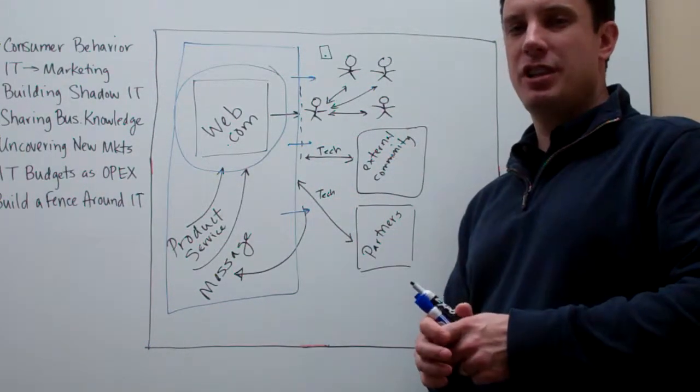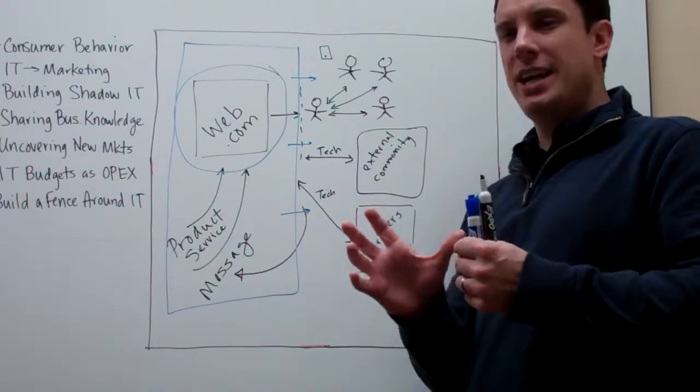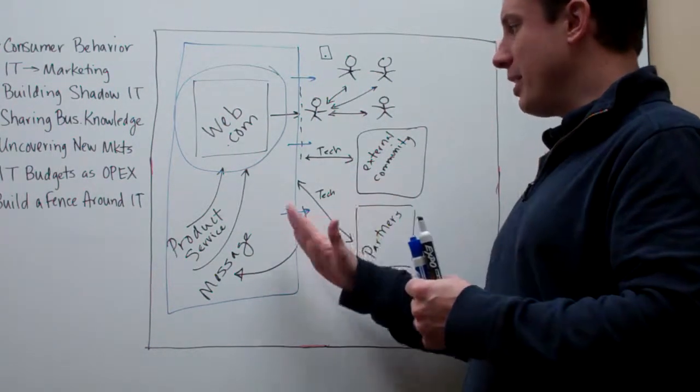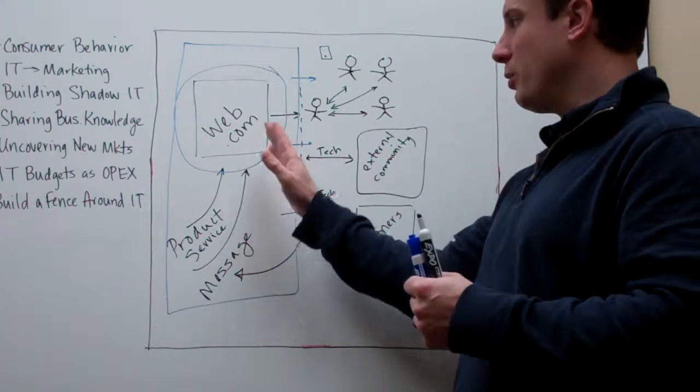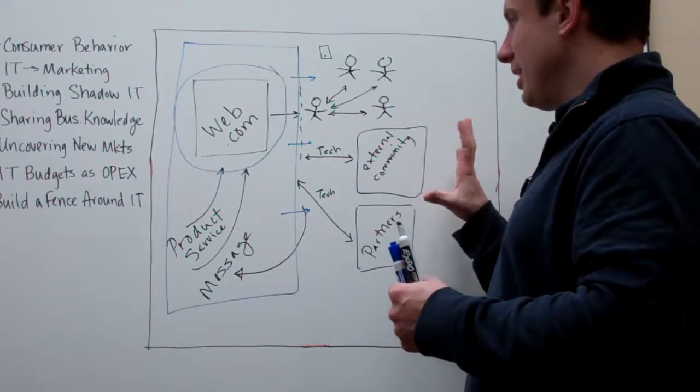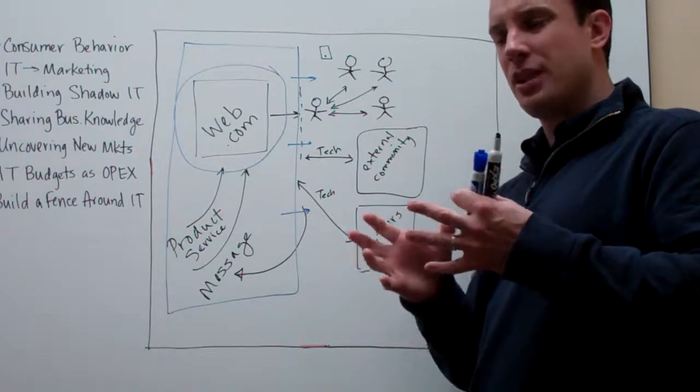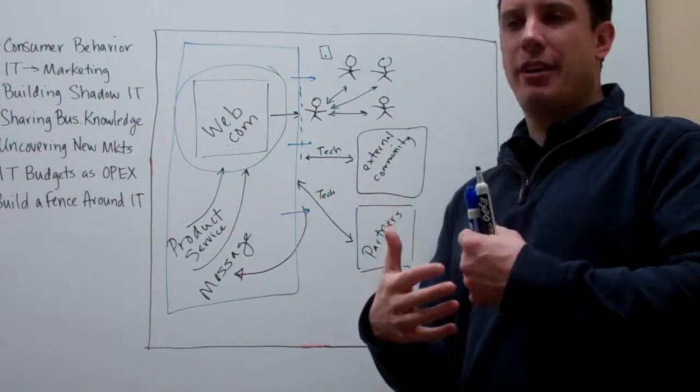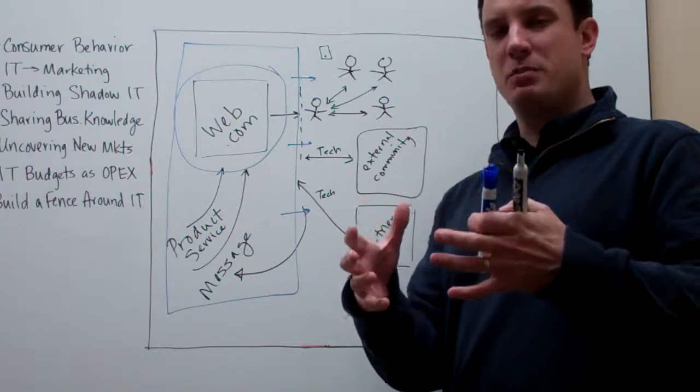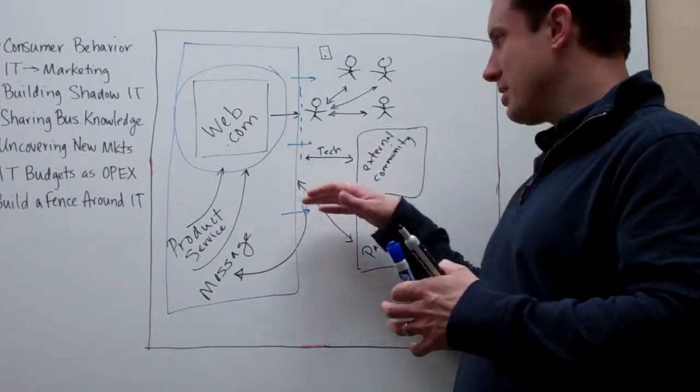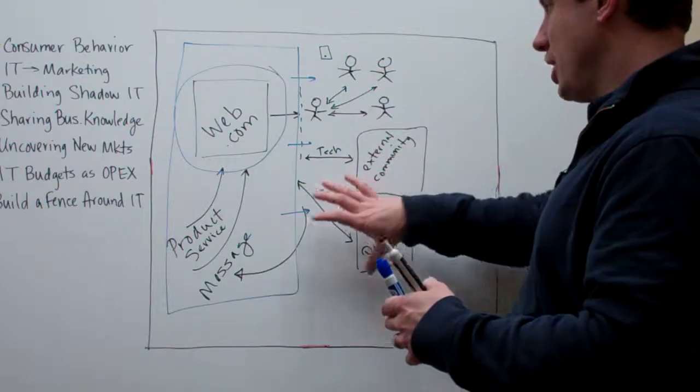And we obviously didn't touch about the technology, but there's a core set of technology in here. As a business manager, understanding this is the changing dynamics that's happening from I control it, it's a one-way street to my customer, to lots of things are influencing my customer, lots of things are bombarding my customer. It's really important to get your arms around. I've got to find some people. I've got to be smarter about the technology aspects that are going to help me with this part of the changing world.